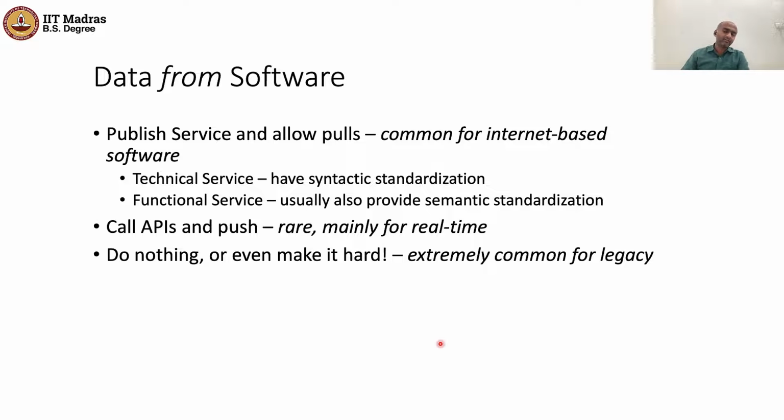Typically, the service is in the form of an API endpoint, and typically the API allows you to pull specific records, like that get operation we spoke about, where you get based on a particular primary key value.